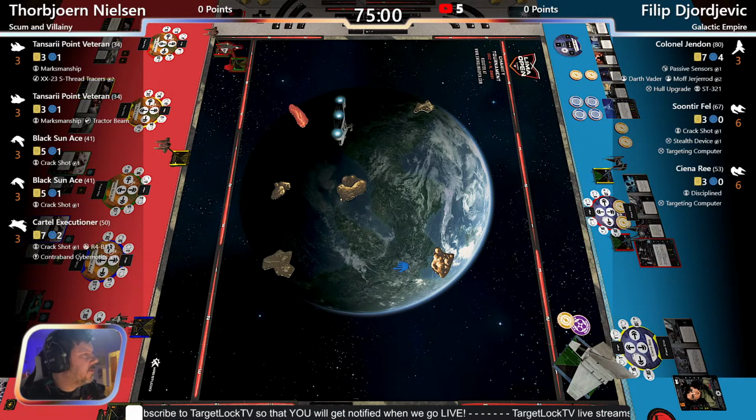Yeah, of course. Thorbjoern has a five-ship scum list. In the pre-stream chat, he was saying that he's actually been flying this list since 1.0, at least a variation of it. So he has two M3-A Interceptors, both with Marksmanship, so they can turn a hit into a crit when performing an attack in their bullseye arc. One of them has Thread Tracers, so he can get locks from that for all of his other ships. And the other one has a tractor beam.